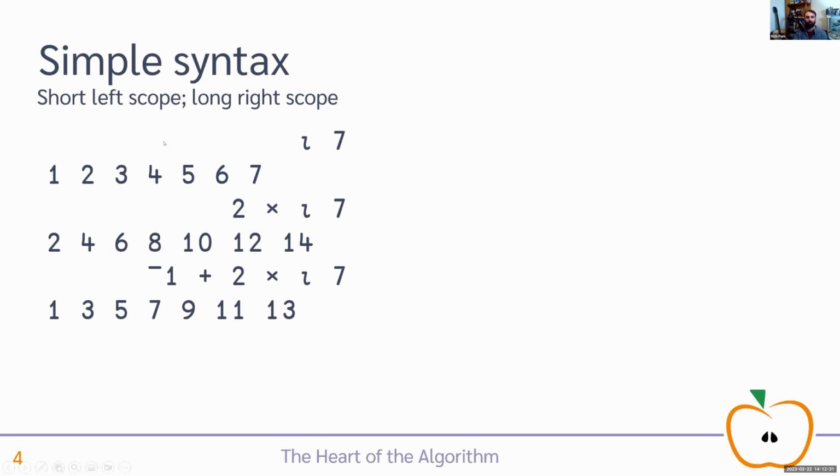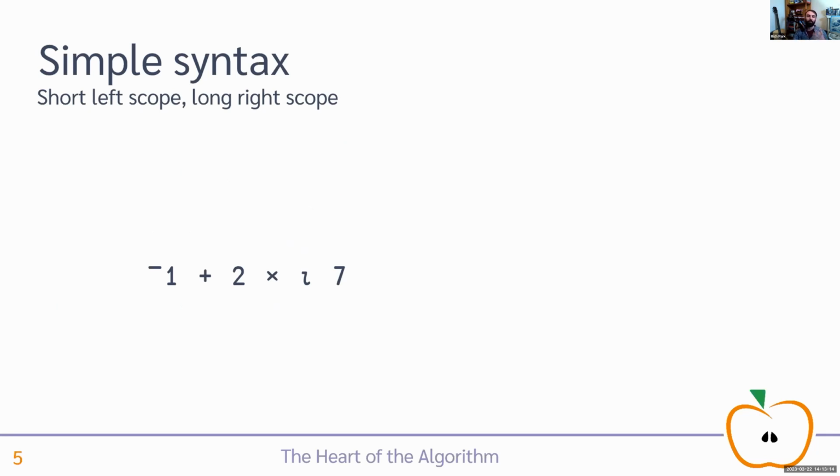And here note the short left scope, the long right scope: the times is taking the value to its immediate left as its left argument, but the result of everything to its right as its right argument. And yes, when you're working through a problem, you'll typically build up solutions from right to left in this way, adding pieces to the left as you go along quite often. Eventually, you can become comfortable enough with certain patterns and idioms that you just spell them out. You type from left to right, and you're confident you know that this is going to do what you expect.